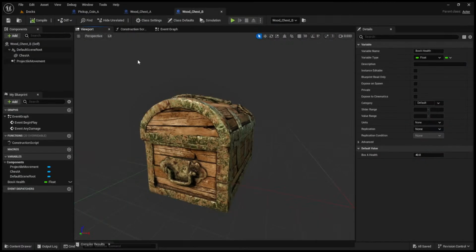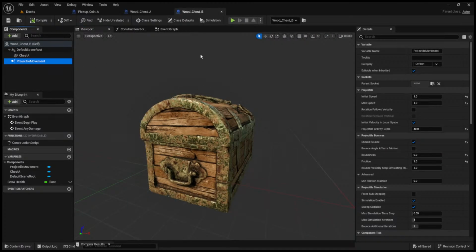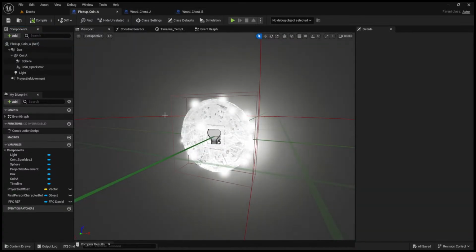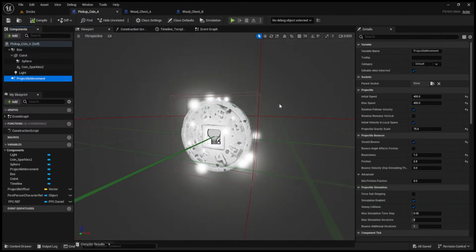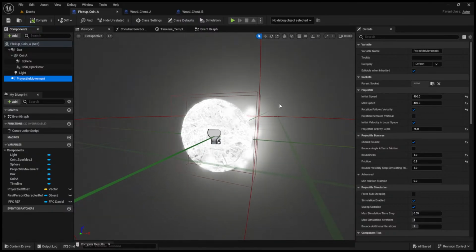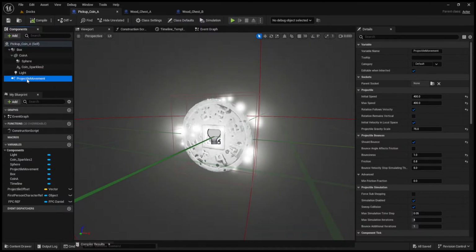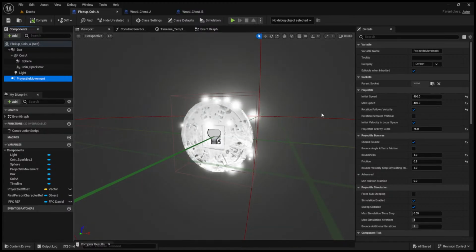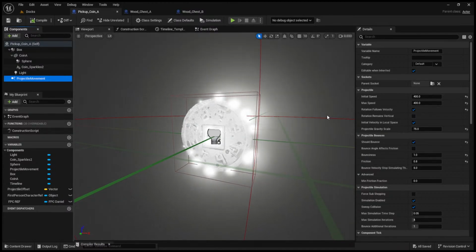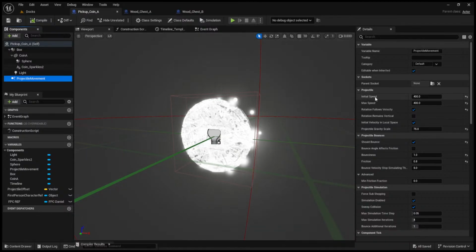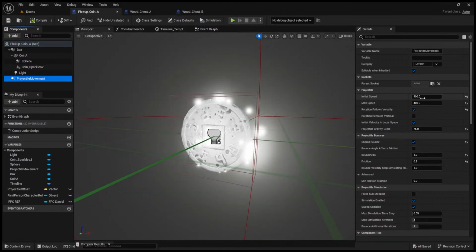Projectile movement. So projectile movement is related to anything with physics. So, for example, the coin. Whenever I shoot the chest and it breaks, and you see it fly out, right? That is all driven by this right here. So the movement of it shooting out, there's a certain force for that. Initial speed is that right here. I have it set to this number. I don't know the units it uses, right?